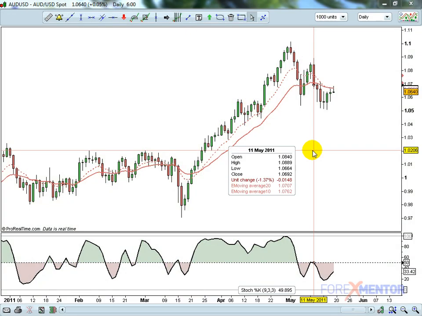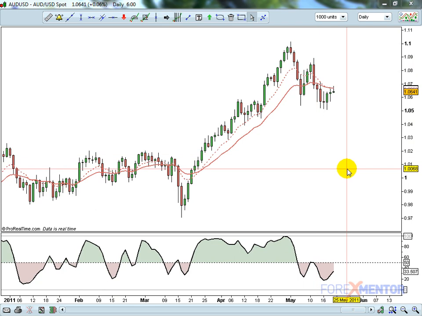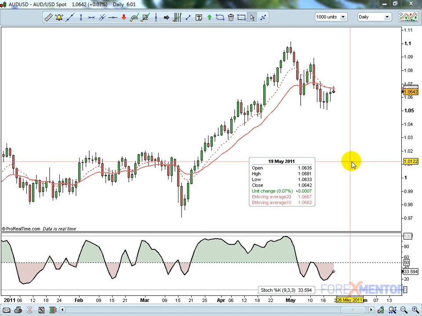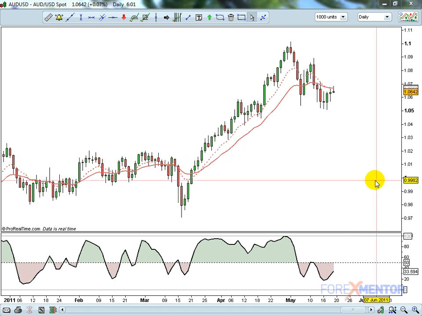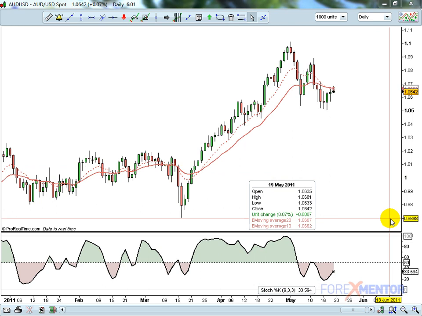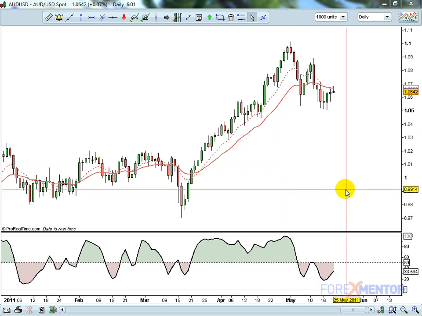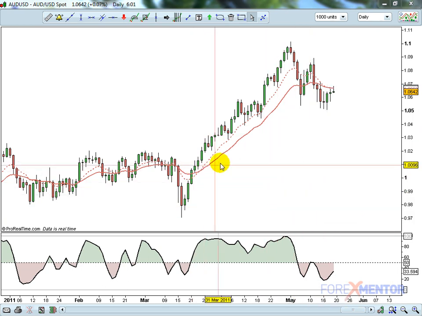Just like to take a break from all the PowerPoint slides for a moment and switch into chart mode and just demonstrate quickly one of the major changes in the methodology that we just addressed in the previous slide. I'm showing you here a daily chart for the Aussie dollar pair. In version 1, we talked about a paired 10/20 EMA.